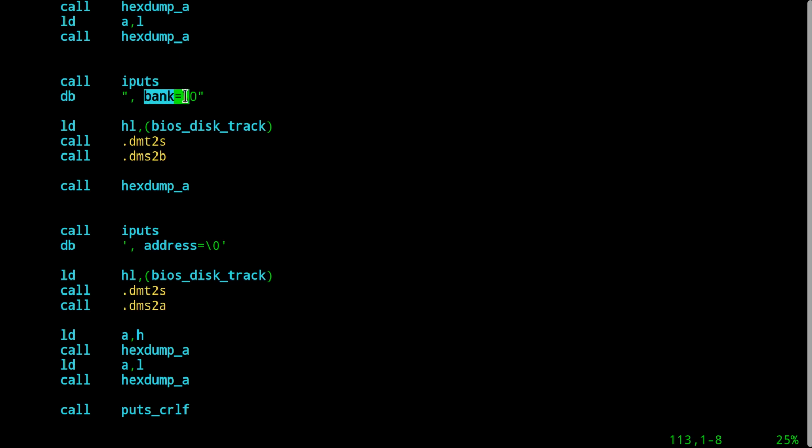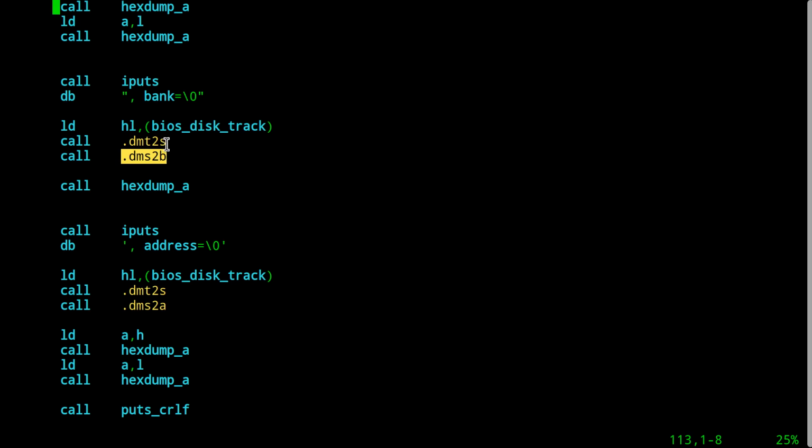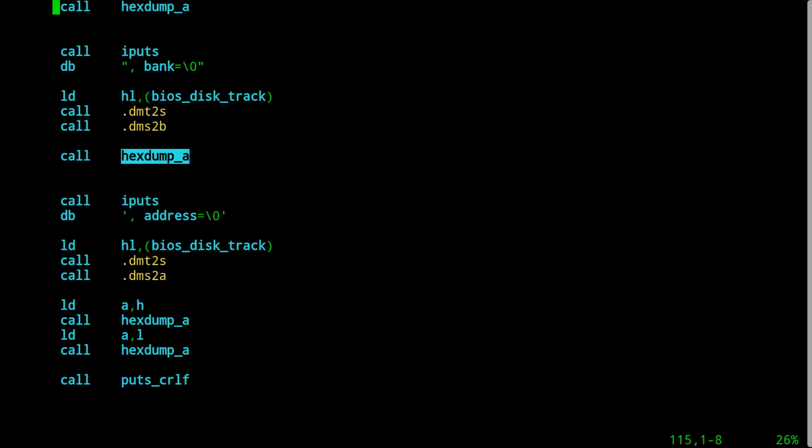Then it's going to say, given that slot number, what's the bank? I'm going to go back and get the slot, convert the slot to the bank. These functions I specifically wrote so that you can call them back to back like this, and there's really nothing to do. What's returned from here is in the HL register, which is the input to this function here, which returns its value in the accumulator, and I just dump it out right there. These are designed to go together that simply.